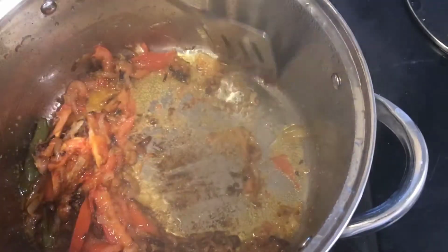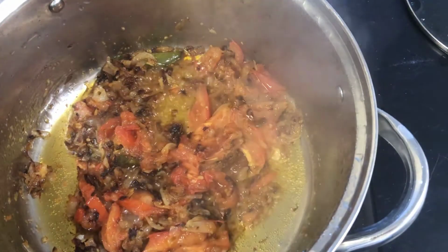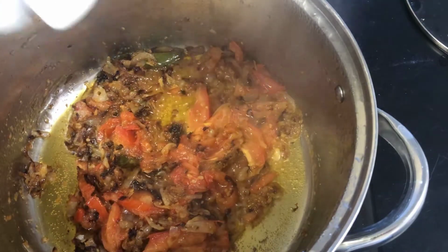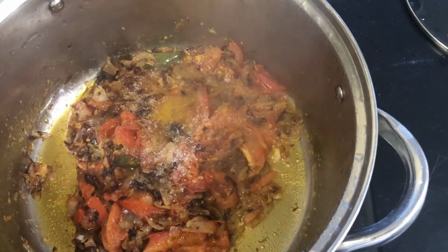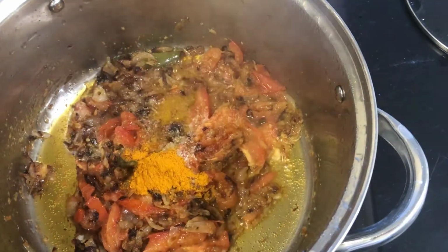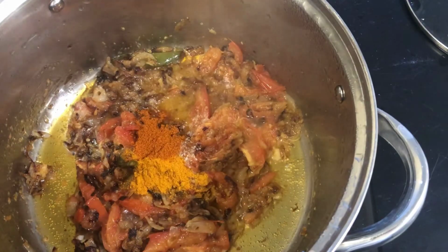Once the tomatoes are well smashed, let's add the required amount of salt. Then let's add about 1 teaspoon of turmeric powder, 1 teaspoon of chilli powder, and about 1/4 teaspoon of coriander powder.